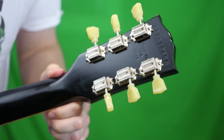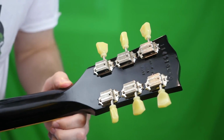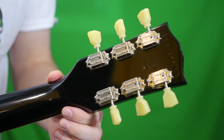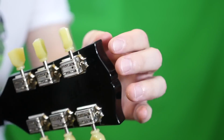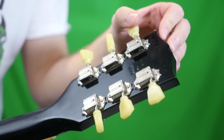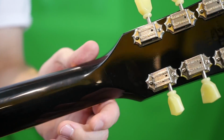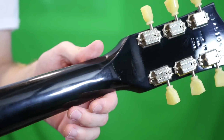Now on to the back of the headstock. Our serial number looks like 1145-1065-0, which makes it a made in 2011 model. The headstock, it seems to be in pretty good shape. I'm not noticing any large nicks or dings out of it, but there is a scratch right here in a very unfortunate location.